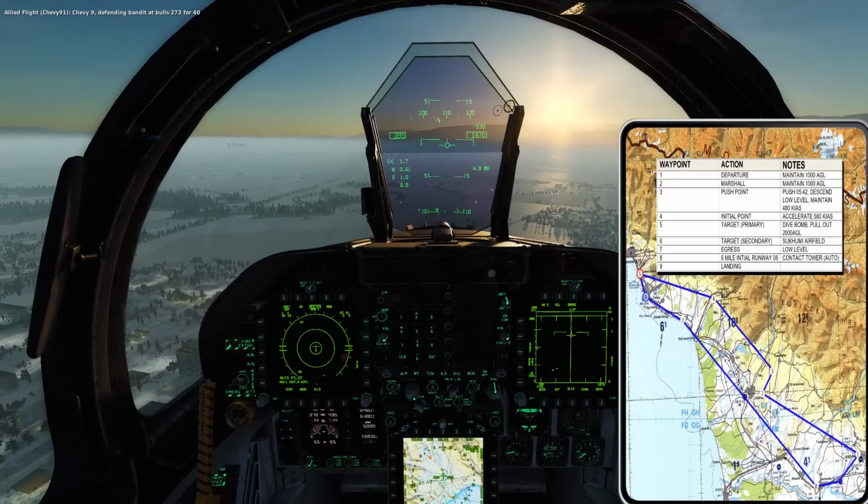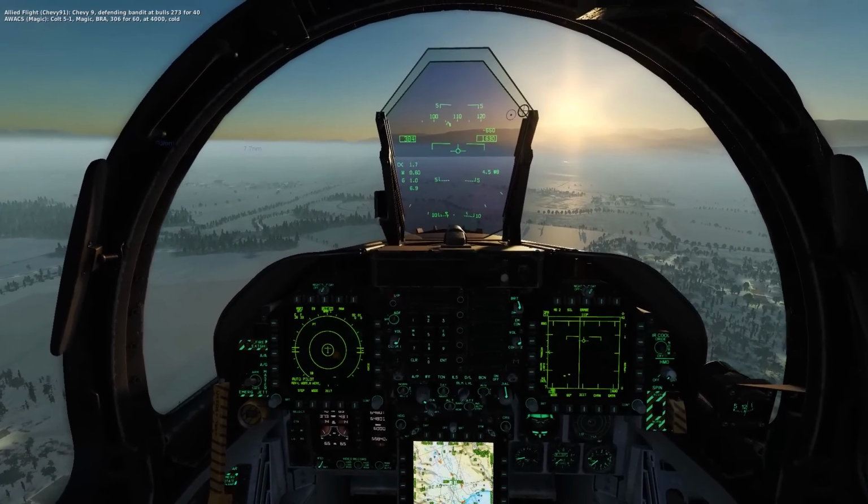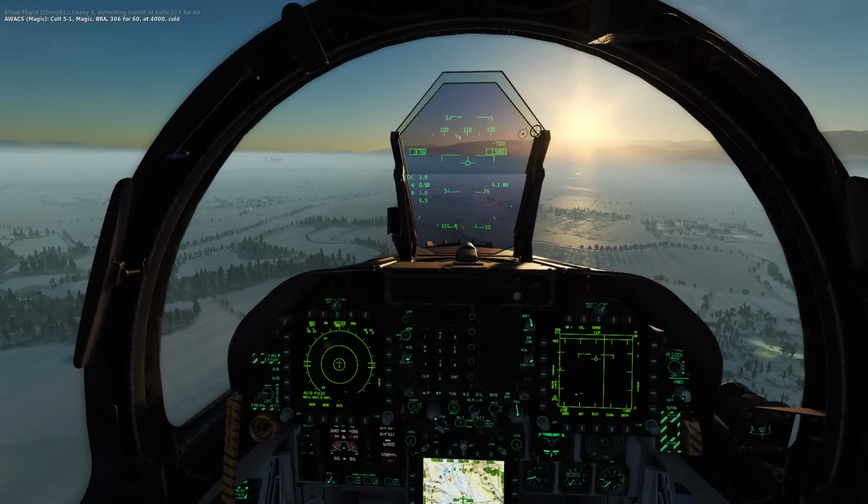Chevy 9, defending bandit at bull 273 for 41. Magic, bra 306, 460 at 4,000, cold.